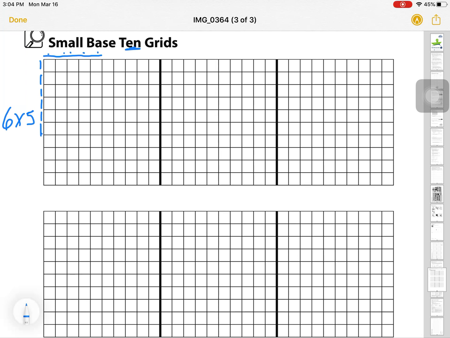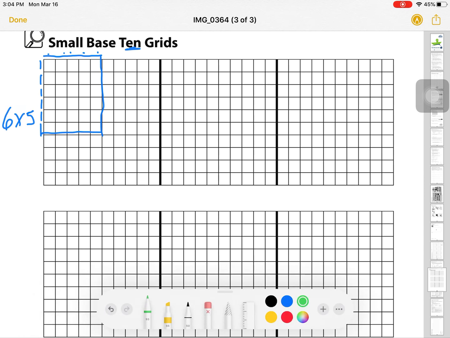And then I have my array, and then I can take a look at my array. I'm going to use green here, so I can count by fives. I can go 5, 10, 15, 20, 25, 30. Or if you know how to skip count by 6, there's a song I know, the 6 song. It goes 6, 12, 18, 24, 30, and that's where I am for 30. So my product for this one is an array of 30.